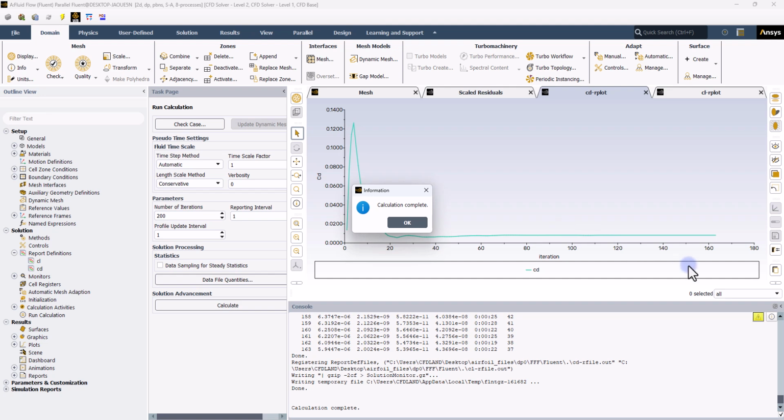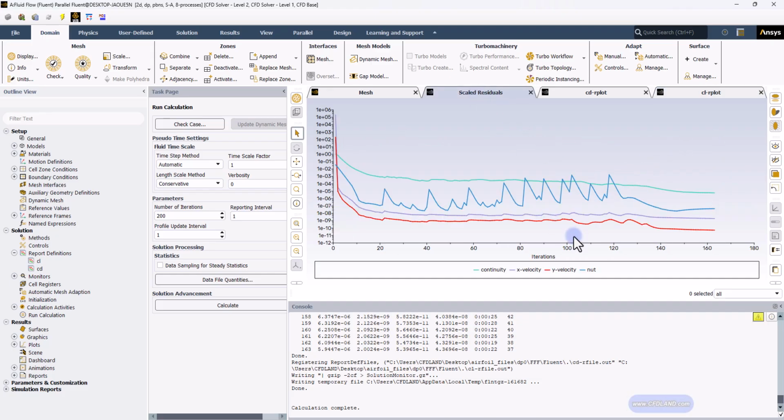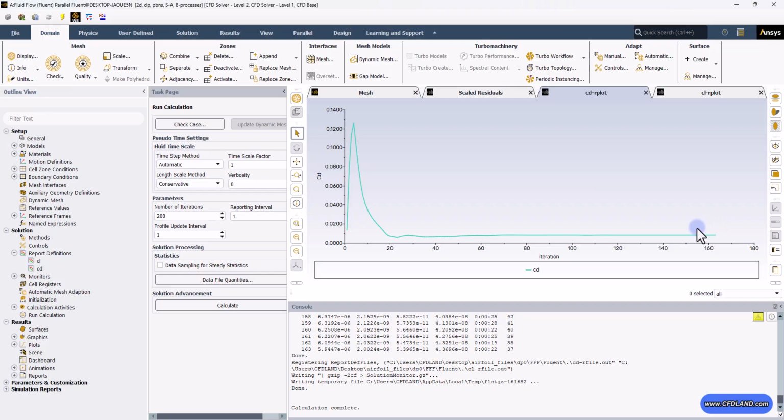After about 160 iterations, I stopped the solution manually. You can see a constant value, which is reported by the drag coefficient, and the lift coefficient report actually shows the same trend. Through the results, you can see we can also continue for more accurate results, but we already reached the condition that we aim to achieve.